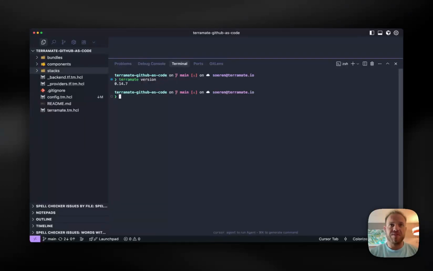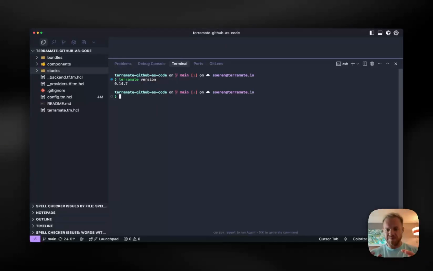Terramate Catalyst enables developers and AI agents to provision, manage, and secure cloud infrastructure in self-service. At the same time, it allows platform teams to retain full control by centrally defining and enforcing how infrastructure is provisioned using infrastructure as code tools such as Terraform and OpenTofu. The best thing about Catalyst is that it allows you to reuse your entire IaC investment without changing any existing configuration. At the core of Catalyst are bundles and components.